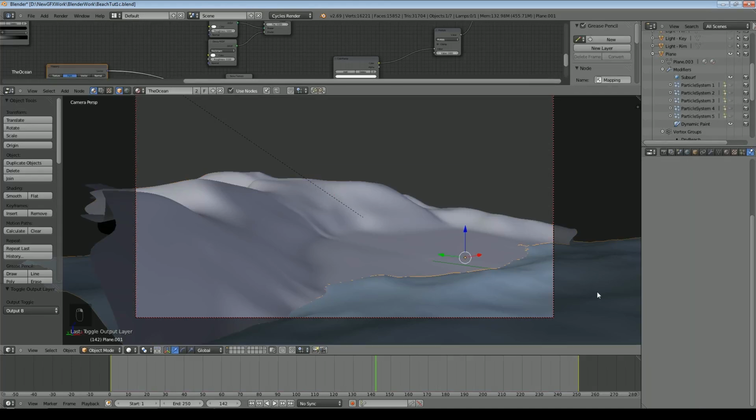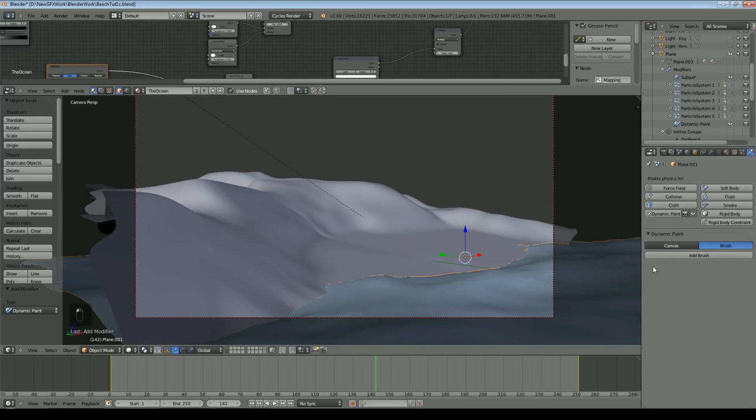ocean, our sea, and we add dynamic paint to that. But this time it's brush, and we select add brush. So it'll have a default color, and that's fine. And for our purposes, because we're not really using a volume as such, we need to set this to proximity. And we'll set the paint distance to start with to 2. We may want to change that, and project on the z-axis.